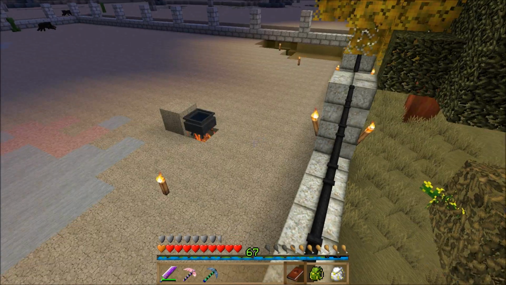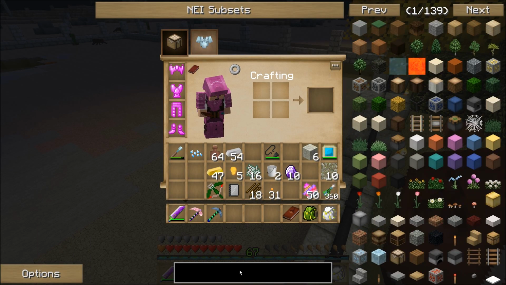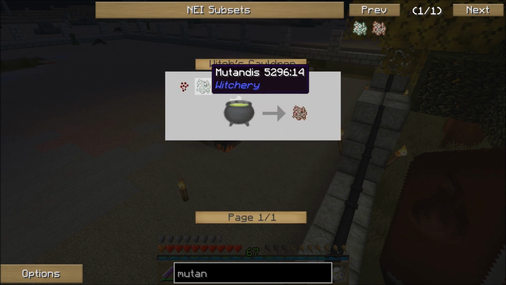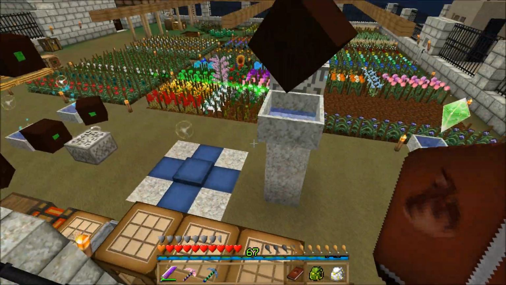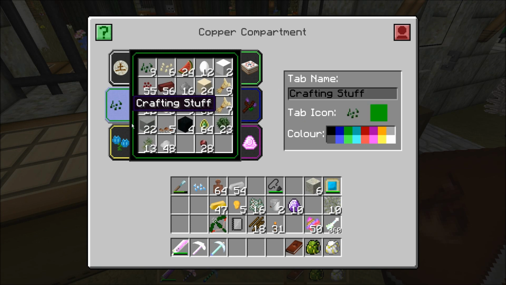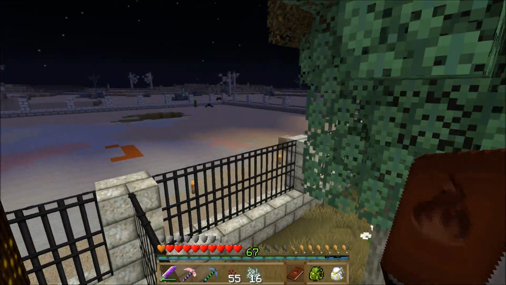So one final thing, Mutandis. Mutandis extremis. Mutandis extremis is just netherwort and Mutandis thrown in the cauldron. Actually, that's really simple. I got netherwort real close. Like right here should be netherwort. Yes. And I've got Mutandis. And the cauldron's already bubbling over there.